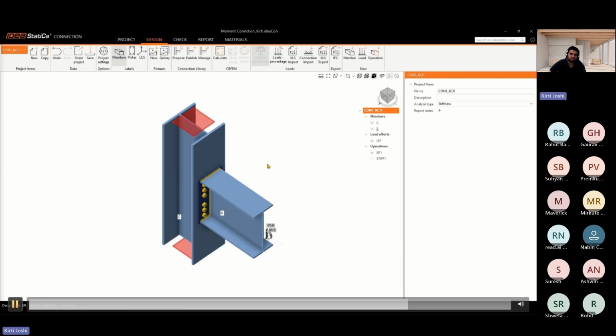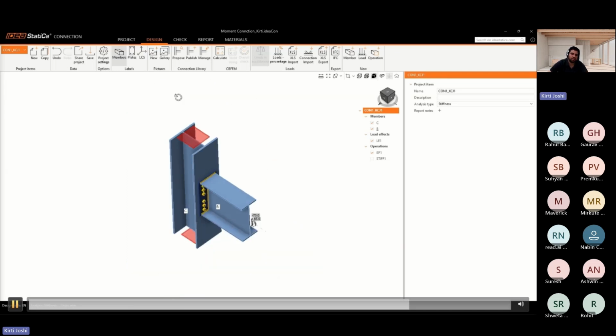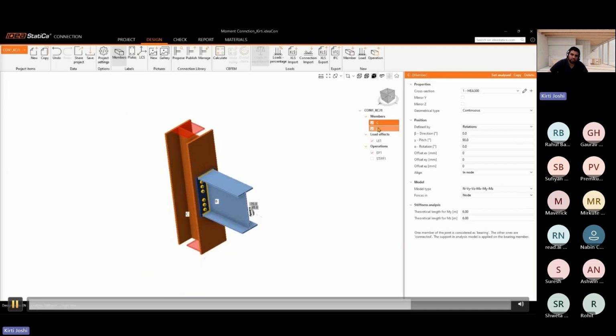Once I change the analysis type, right now you can see I have my member properties that are related to the stiffness, and in the stiffness analysis we just need to select one member. We need to select the analyzed member, and we need to give the stiffness length.